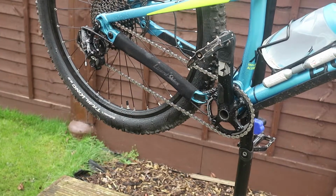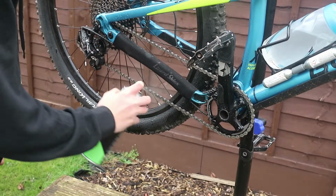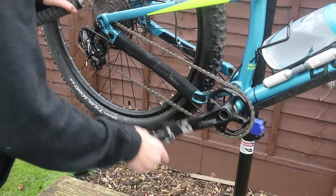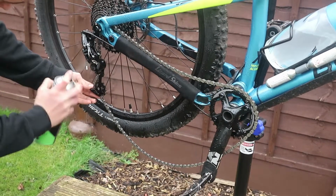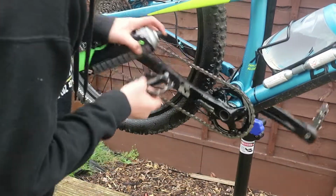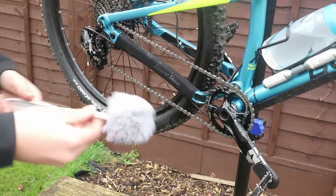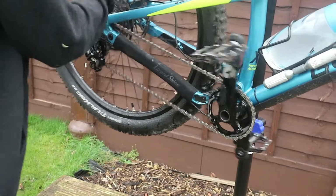Then we're going to come in with some of the biodegreaser. Great stuff, I recommend it. I'm going to spray everything: derailleur, everything that could have grease on it. Jockey wheels, front chain ring. So that's all nice and degreased. Then come in with a nice toilet brush and get in like that.